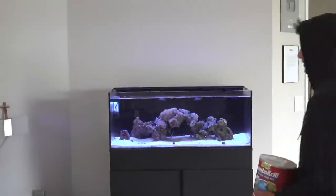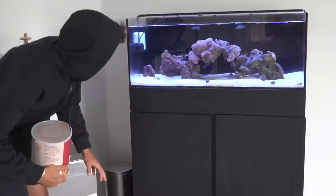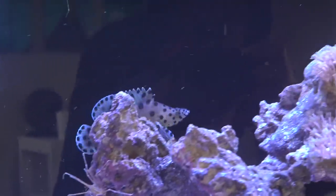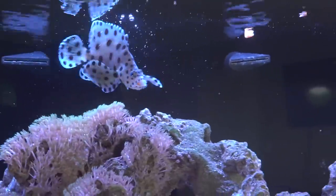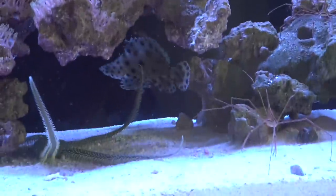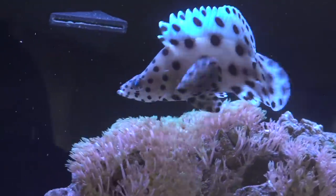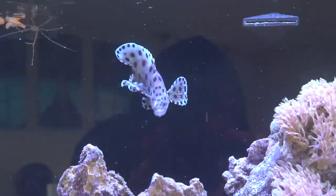It is the next day — panther grouper is doing great. He's right there in his cave and I did change up the rockwork a little bit. I think he likes it a lot better — he's got a way bigger cave in the middle, smaller caves on each side. I've got some food right here, we're gonna see if he eats for the first time. He's munching! That is so epic — panther grouper is eating, which is a great sign. We've only had him for a day. Look how majestic that fish is. He's an aggressive one — this guy's gonna be insane.